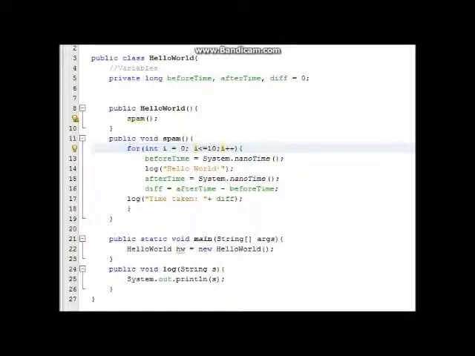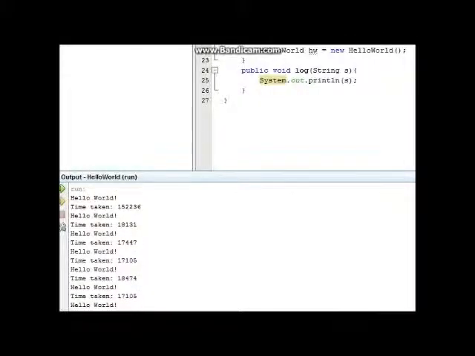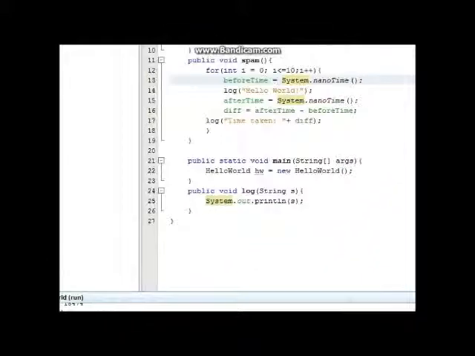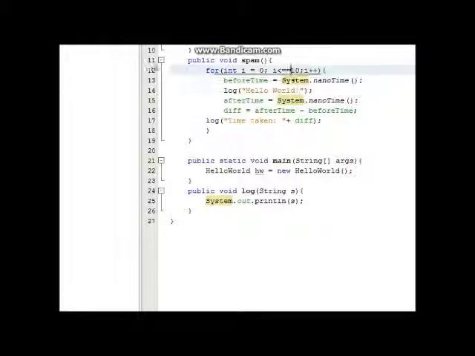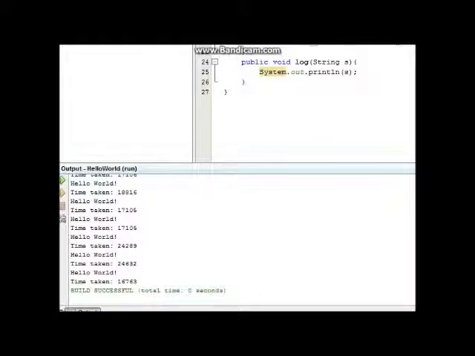So basically, at the start of the for statement, it sets this variable i to 0. And if it's less than or equal to 10, it goes up by 1. So it's going to run through that code 10 or 11 times, I can't remember which. I think it might do it 11. So yeah, it's 1, 2, 3, 4, 5, 6, 7, 8, 9, 10, 11 times. So instead I'll just make it, oops, no, less than 10, because it starts at 0.